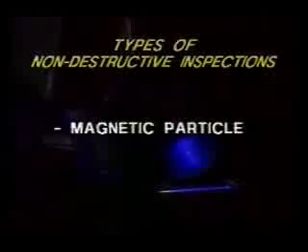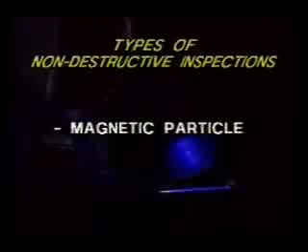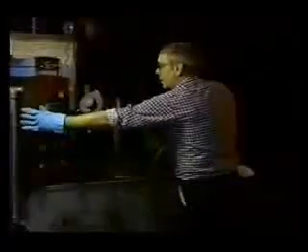Magnetic particle inspection is used for the detection of cracks or flaws on or near the surface of iron-based metals. The metal part is magnetized and tiny magnetic particles are applied to the object. Any surface faults will create high-intensity areas in the magnetic field. The magnetic particles will collect in these areas and pinpoint the location of the crack.